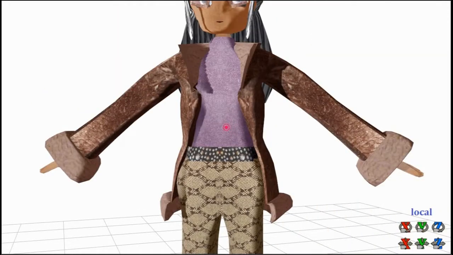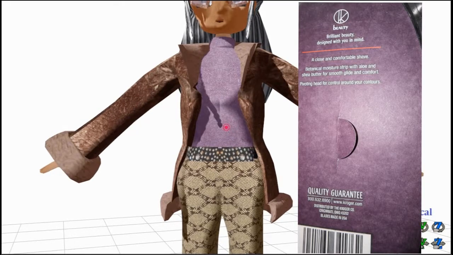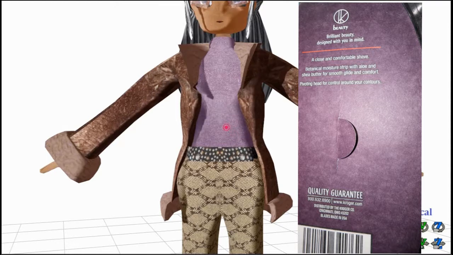While I was trying to figure out what the shirt should look like, I wandered around my room and my bathroom until this caught my eye. It was just a random pack of razors, but the cardboard backing just looks really pretty to me, so I knew I had to use it.